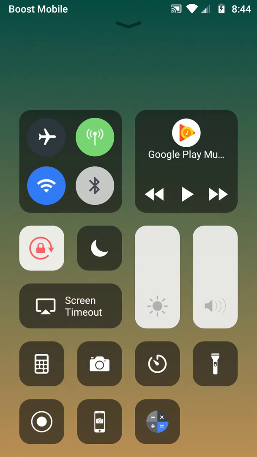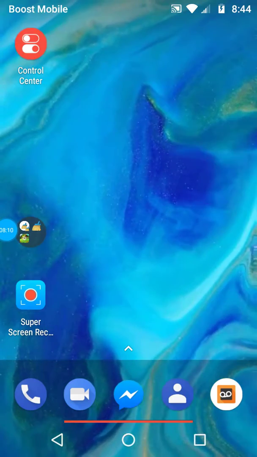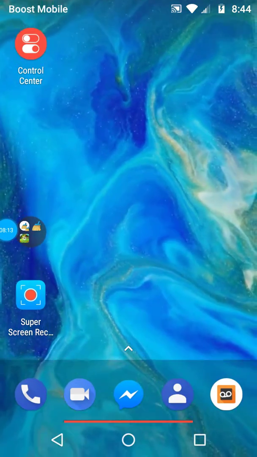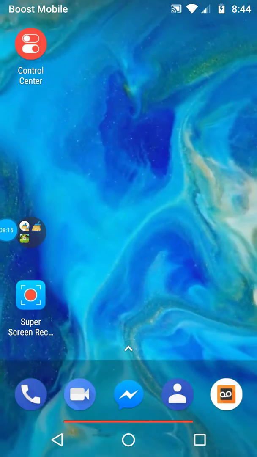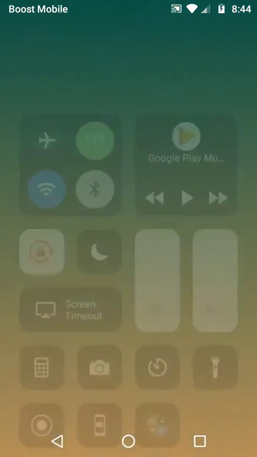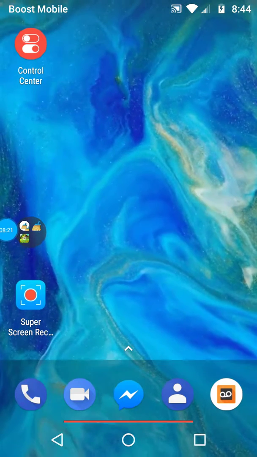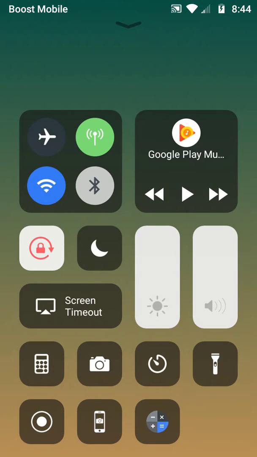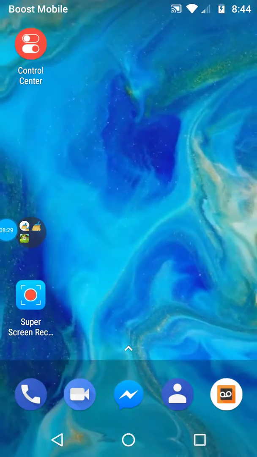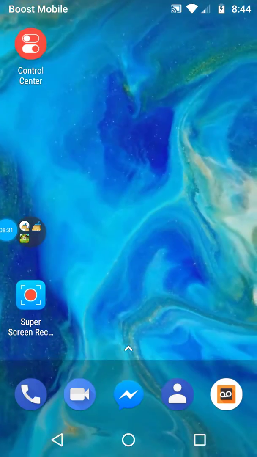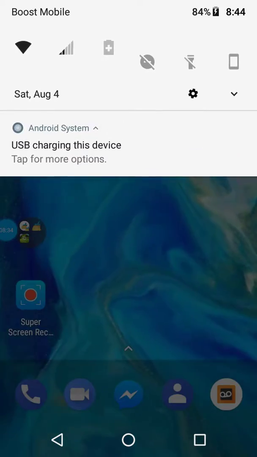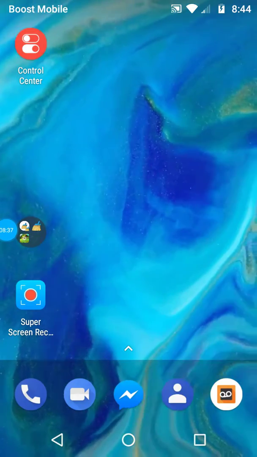Oh, your keys. Oh, light works. Time works. Camera works. I typically don't need the camera to load up if I know it's going to work. Can assure you that that works. Everything other than that works as long as you enable permissions. Screen timeout works. Lock screen rotation works. Screenshot. I don't know if that works or not. I did not see that do anything, so I'm assuming that it doesn't work.